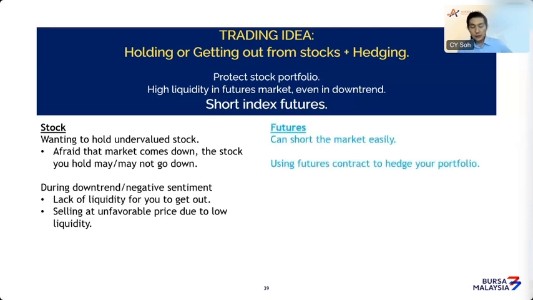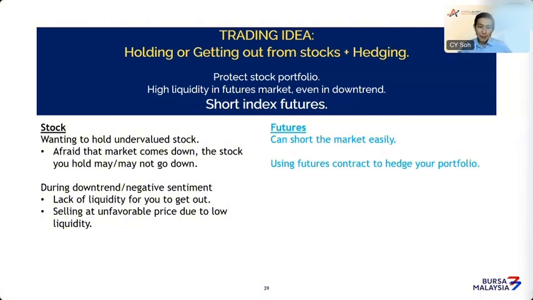So what you can do is short the market very easily using futures contracts to hedge your portfolio. Of course, the timing of hedging is to hedge before bad things happen. There is usually a sign before bad events happen, in terms of technical indicators or even in the form of news. For example, you can see signs like the market slowing down, the sentiment turning sour, or based on your analysis of the fundamental factors, the upside potential seems quite limited. This is the time where you can take a hedge position before bad things happen.